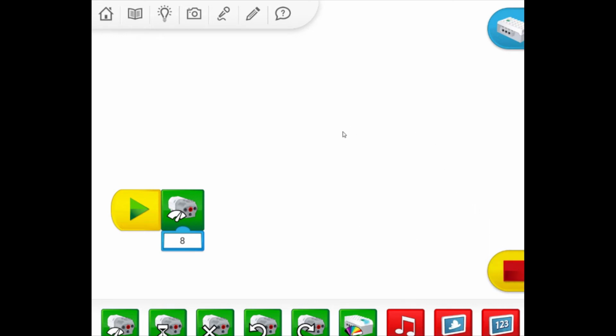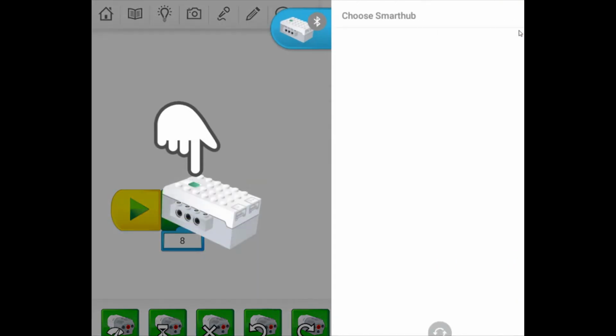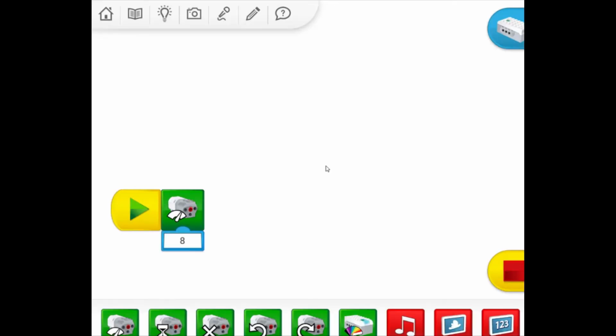And then finally in the top right, there's a Bluetooth connection to the brick. So when you click this, it gives you a little bit of a demonstration. On the brick, you want to press the little green button. Once you do that, a block will show up right here, and it will just have the name of what it is, and then you can connect to it via Bluetooth. Refresh it down here.